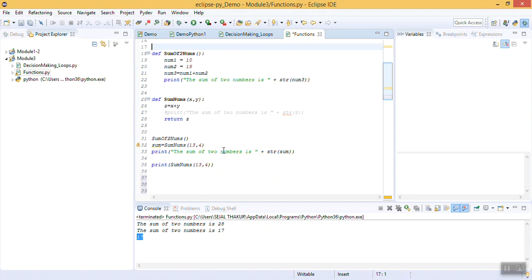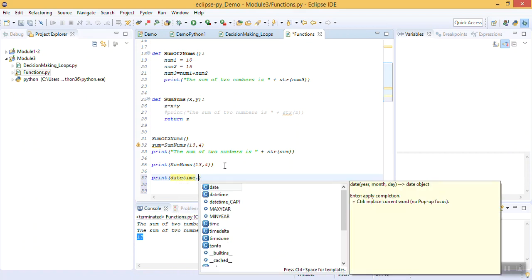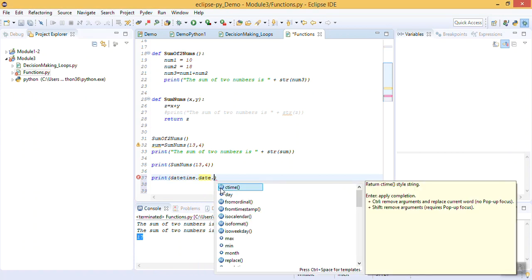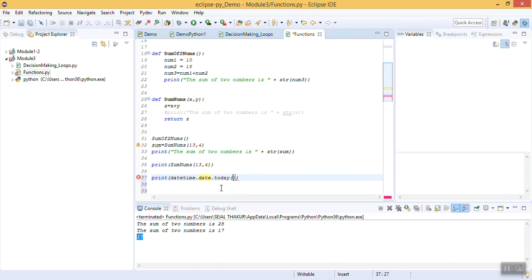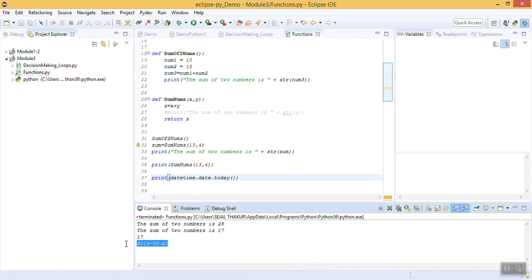Now suppose I want to print today's date. I can use datetime.date.today. I'll execute it, and see, this is the date in this particular format.